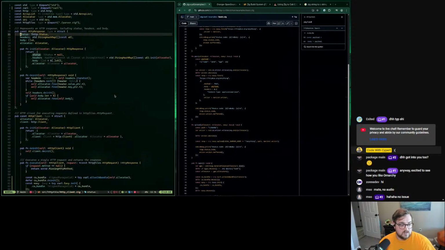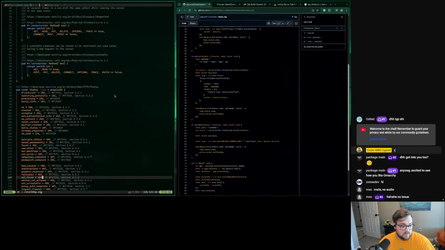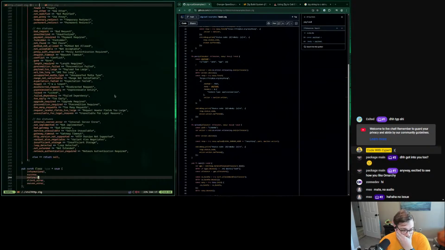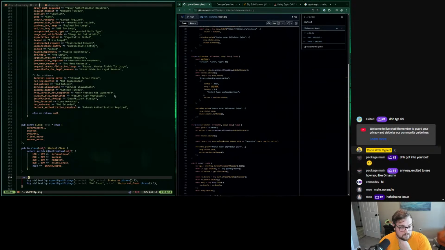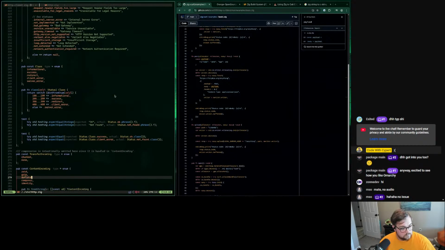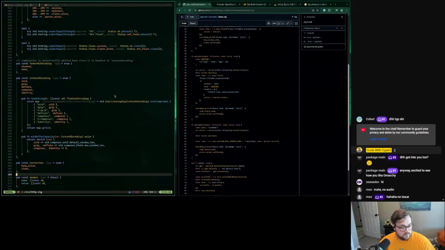What is this? It's an HTTP status. What is an HTTP status? Is it just an i32? Content encoding.